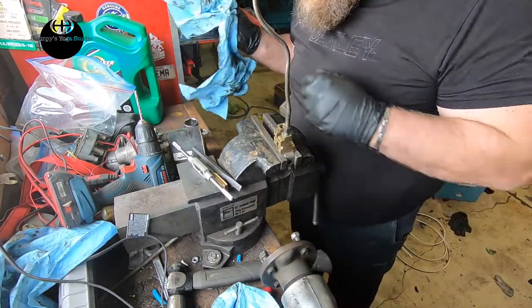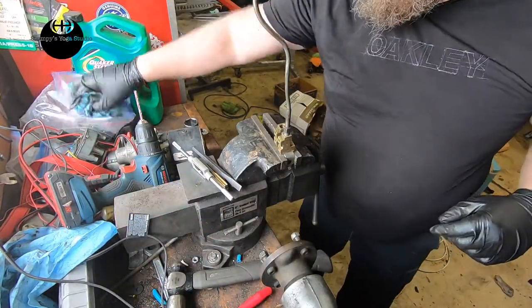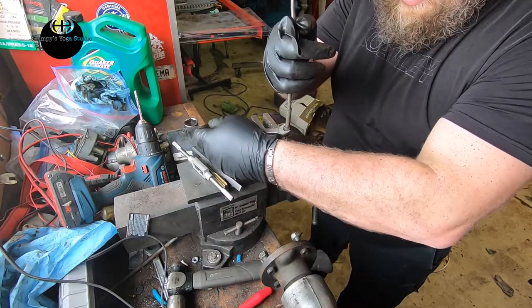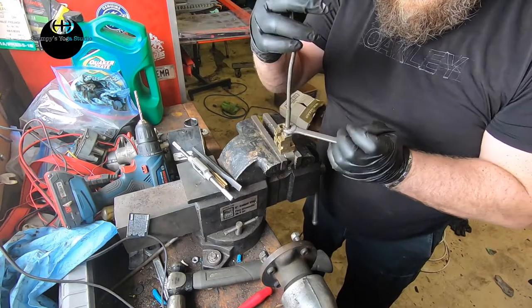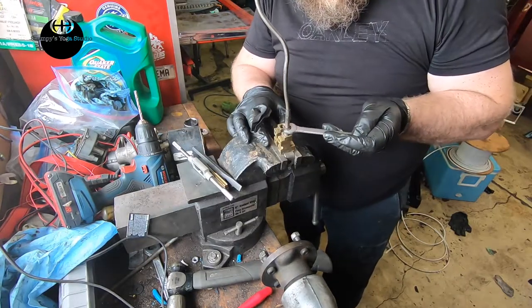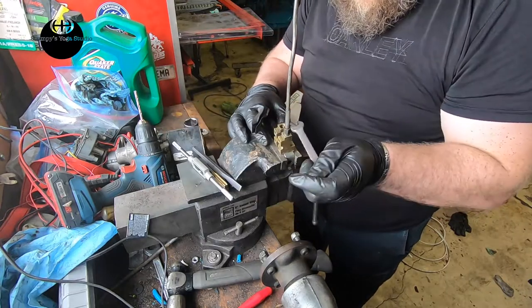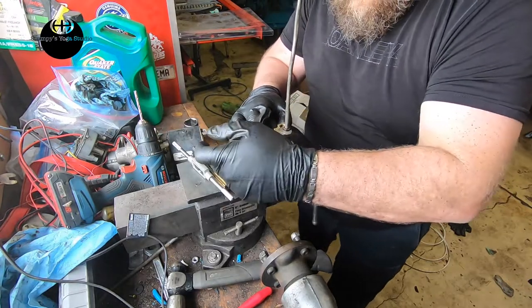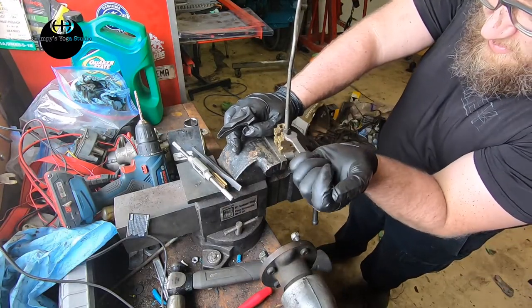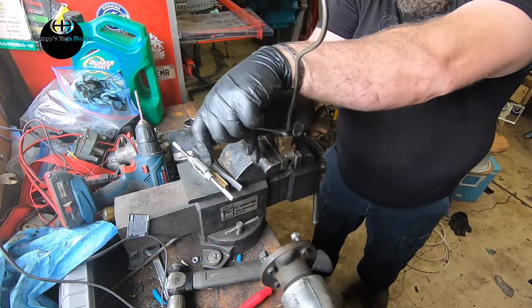Where's my wrench? Where's my wrench, man? Hey, man, where's my wrench? That's a lot better than it was. Straight, at least. Not bent. Glad we caught that. See, that's seated, as far as the other one was. So we can seat both of them still.